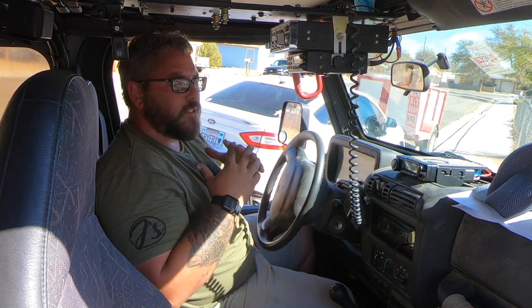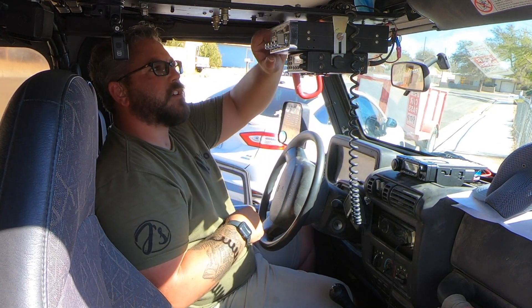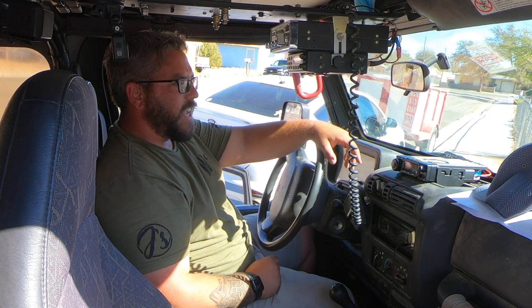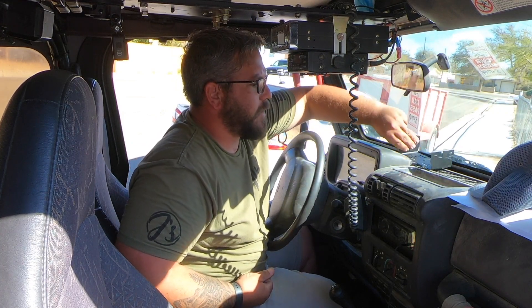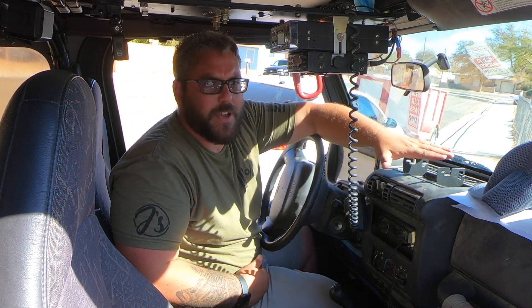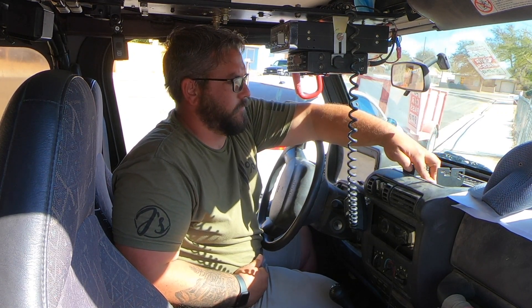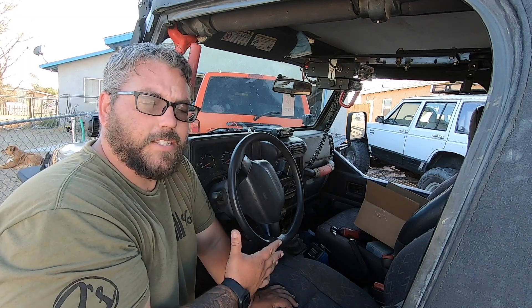I've been way overthinking where to mount this radio in the TJ. I thought about mounting it up top, getting rid of my scanner, getting rid of my CB. But I'm just going to mount it right to the dash. The TJ has this nice little pocket here — I'll set it in the middle and screw it down. The screws might go into these vents but there are no electronics running over the top to worry about. This one's going to be a lot easier to route since everything is open.